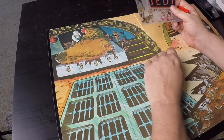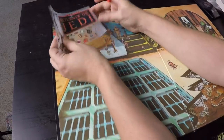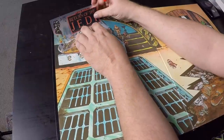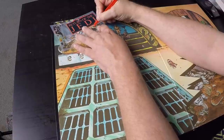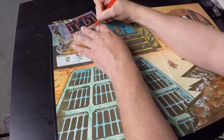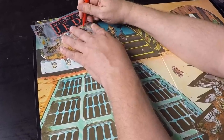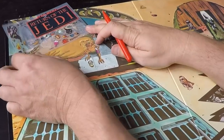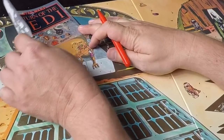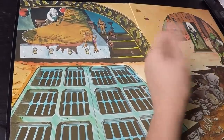Let's see here. Yeah, we'll put this in Jabba's hand. We'll have Jabba eating. Jabba's gonna eat something. I don't know what he's gonna eat. He's got a bowl of kumquats or something. Can you believe there's food called kumquats? I ain't eat nothing called kumquats. I knew a girl in high school ate a lot of kumquats. Yeah, there goes Jabba. Why does the small stuff work?